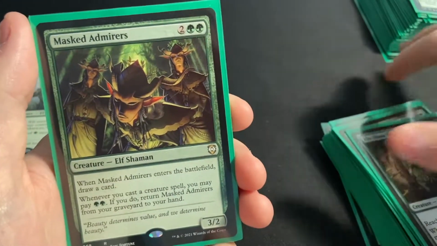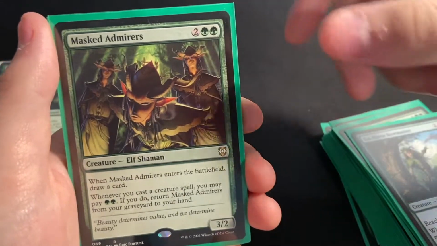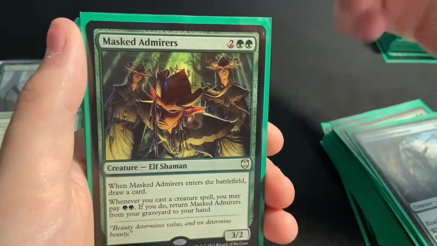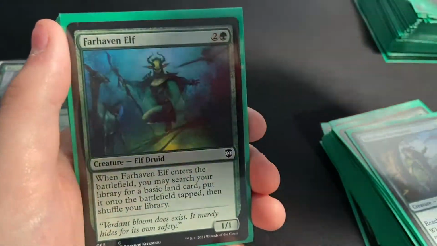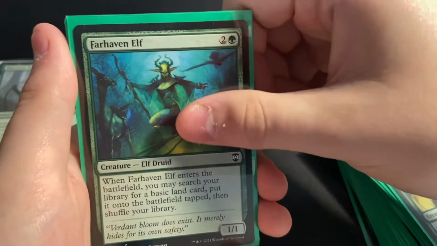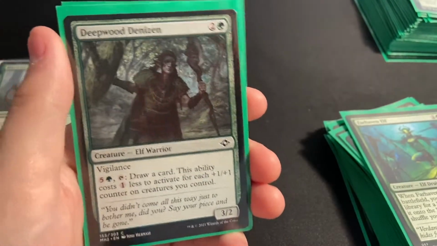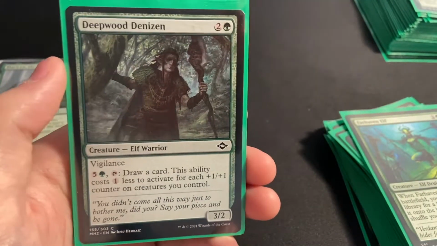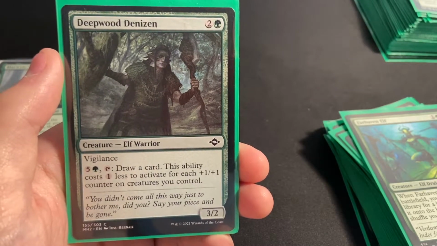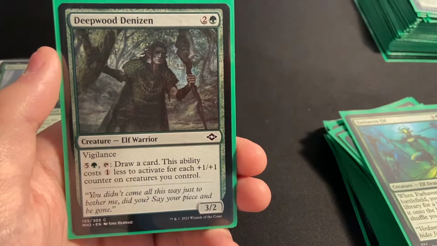Mass Mire, mostly just card draw, as well as some graveyard recursion, just in case we do have all of our elves wiped. Farhaven Elf, again, fetching for more lands. Deepwood Denizen. Now, this is a new one I tossed in this deck. It's from Modern Horizons 2. Basically, we're going to be using it to draw a card.